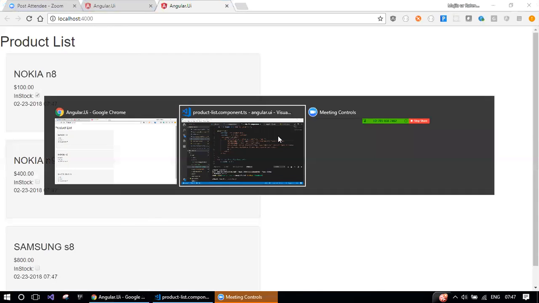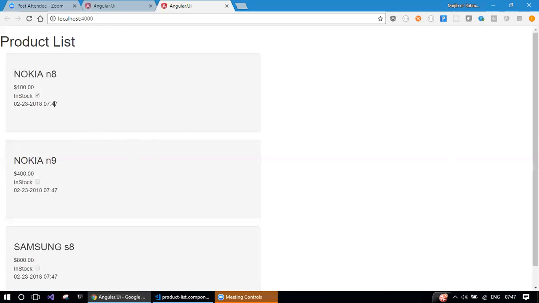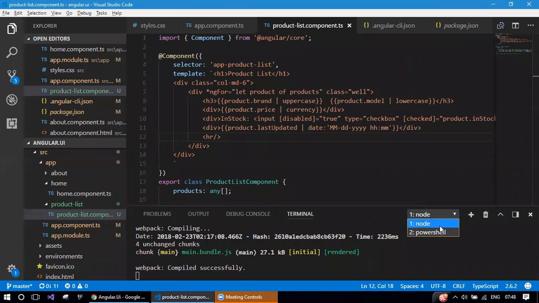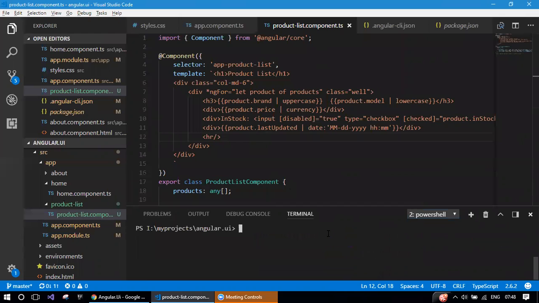The first thing, let's go ahead and talk about this one, the date. If the user wants to know when this product was last modified, the user has to run a calculation. As I said, we have probably discussed this in the Node.js session: you show information rather than just showing the data. So I want to use the moment library to show when this was last added, rather than just throwing data at the user. So let's go ahead and add moment. We're going to say npm install moment --save.